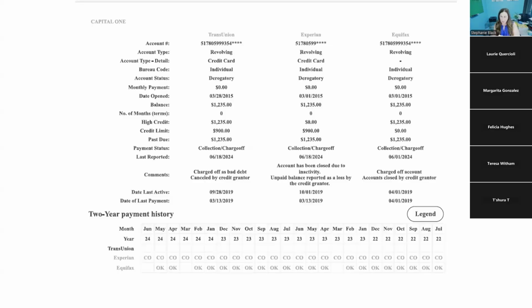So the following month would be the date of first delinquency, which would show up at the first 30-day late, right? Does that make sense to you guys? Yes, because that is a confusing concept. Sorry, would you be able to repeat that one more time? So date of last activity or date of last payment, but you can tell from that, right? Date of last payment is going to tell us when it's coming off.